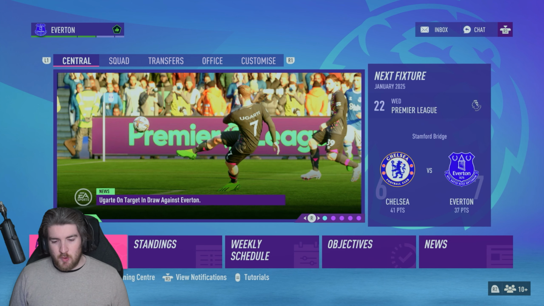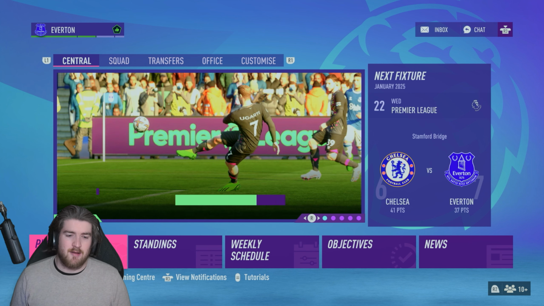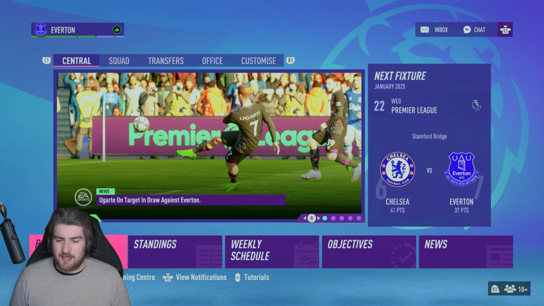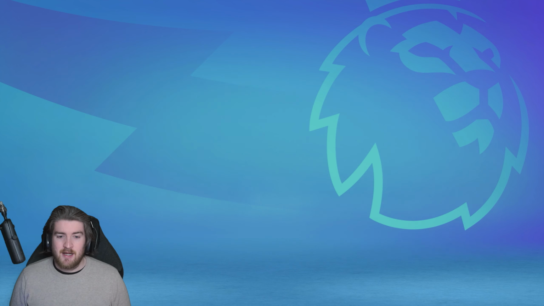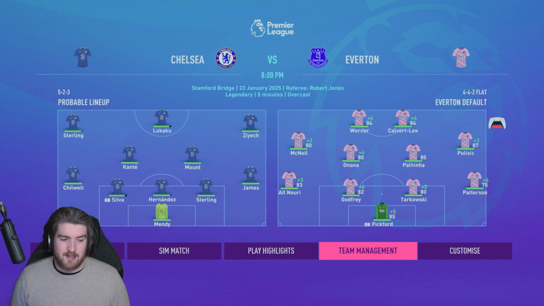All right, away to Chelsea. They're 4 points ahead of us. So if we win this game, we're 1 point behind sixth. And we could get within 3 points of Man City if they lose as well. But yeah, we need to win this to really keep our European hopes alive. And then we have Leeds in the cup as well, so it's going to be tough no matter what, I feel like. All right, Lukaku, Ziyech, Sterling, front three.